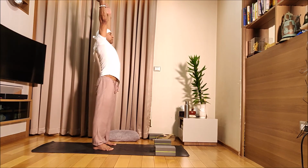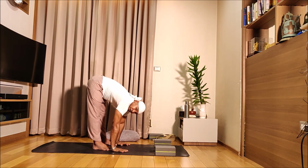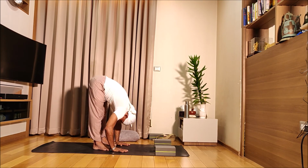Inhale, raise arms up, exhale, standing forward bend. Now try to reach the ground with your legs straight, if possible. Suck in your lower abdomen, head down. One, two, three, four, five.